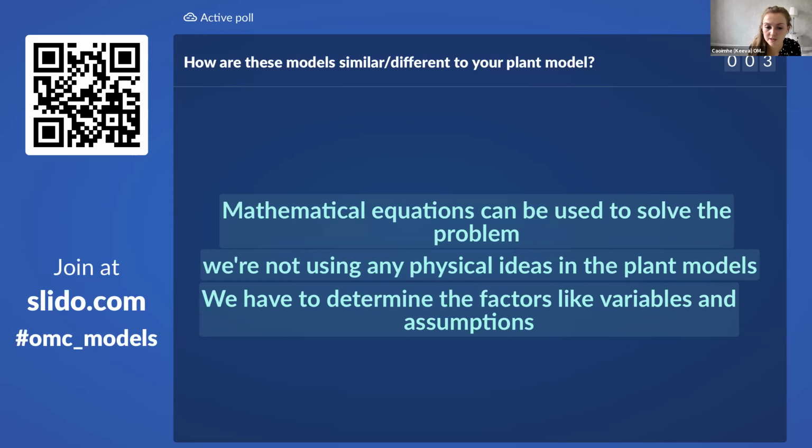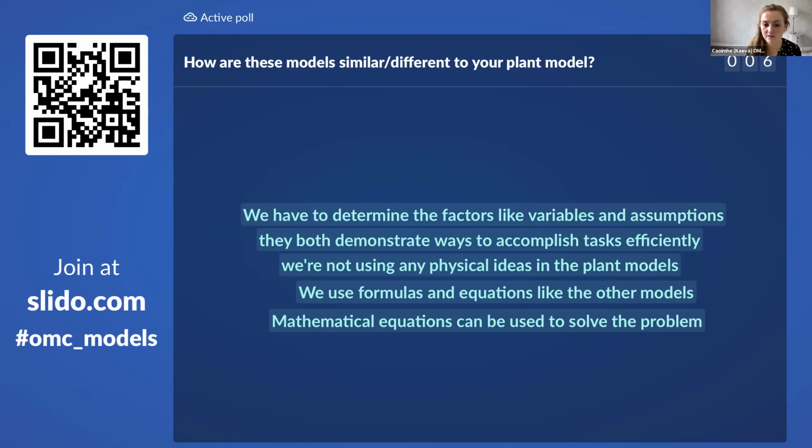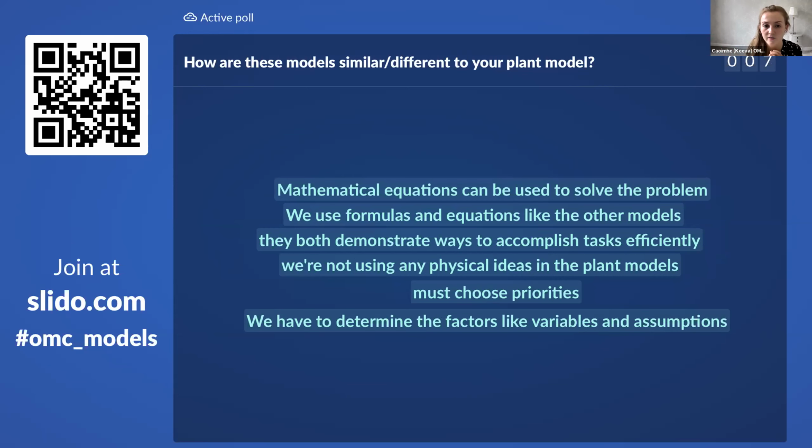The ones that we presented were all very physical and based on industrial problems, where it's either manufacturing or optimizing some sort of process. And all of those things are very constrained by what the physics will let you do. There's only so much we can do that isn't being controlled by a physical law. Whereas with the plant model, you've got a lot more flexibility in how you could allocate these funds. The only thing you're really restricted by is the amount of money you have.